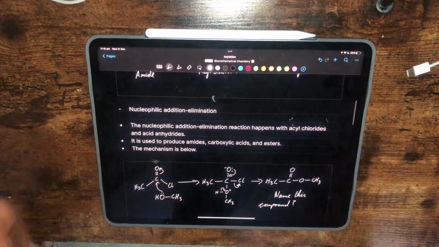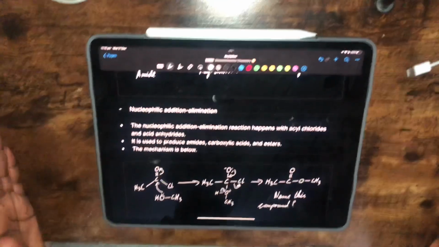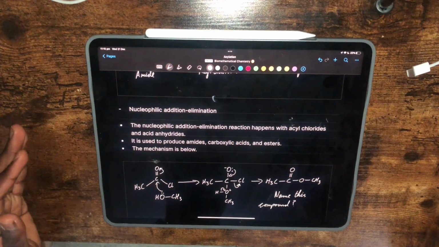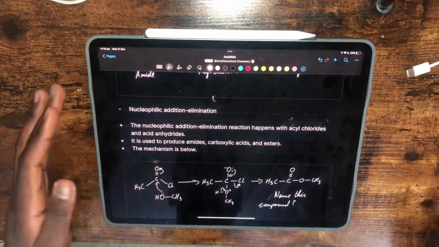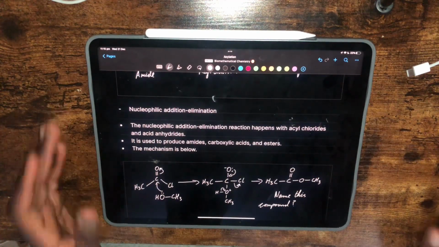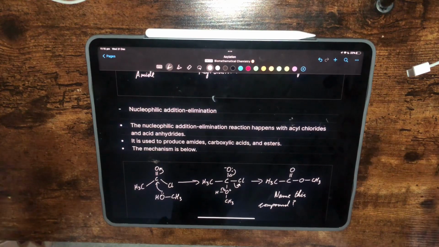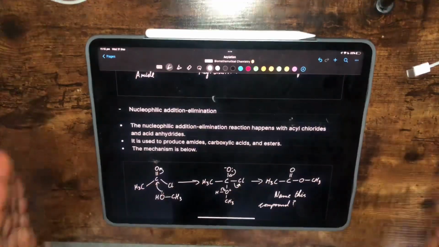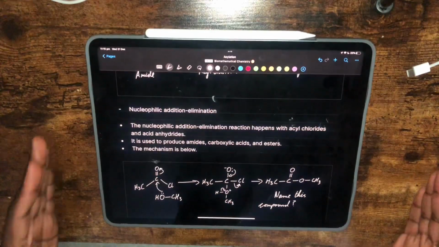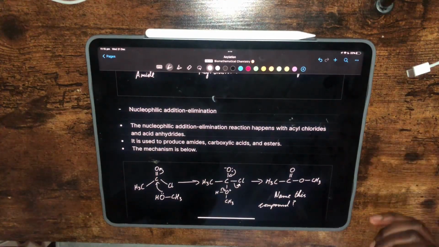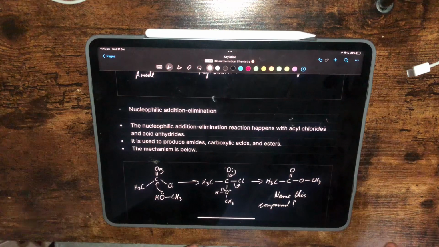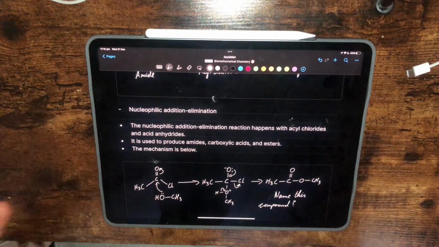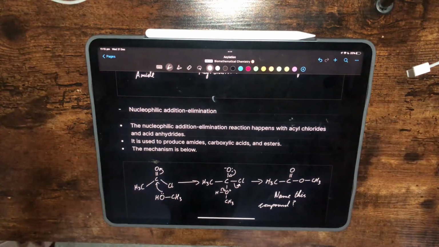As I said before, shout out to Dr. Bakari, I always remember this whenever I think about mechanisms. If anyone ever gets confused about what mechanism you're doing, or what's going on in the mechanism, always look at the name. Always look at the name. The usual example you get in your exams is where they tell you to draw out your mechanism, and they'll say name and outline the mechanism. The whole thing's probably 6 marks: 1 mark for naming, and the other 5 marks are for the actual mechanism itself.